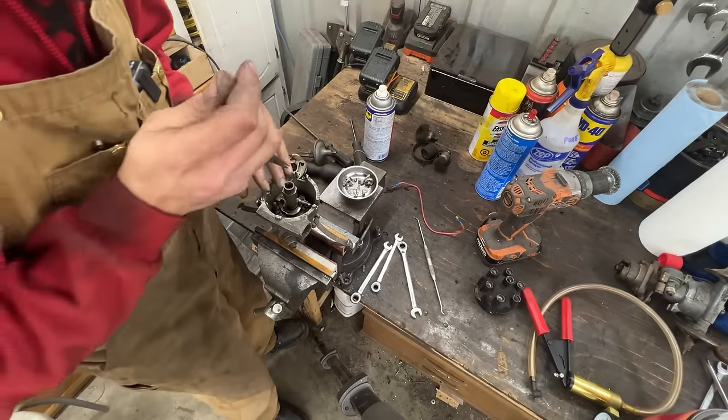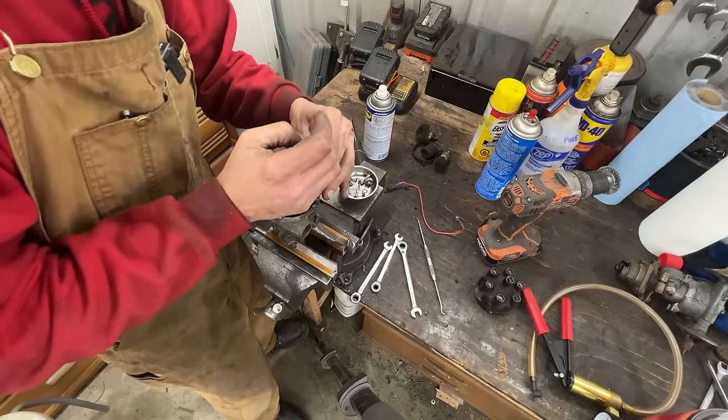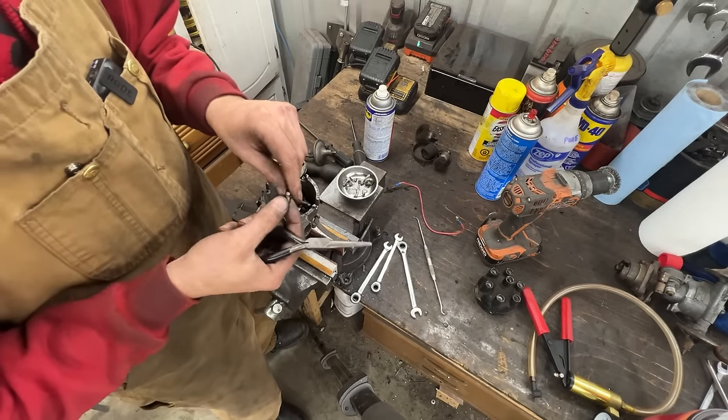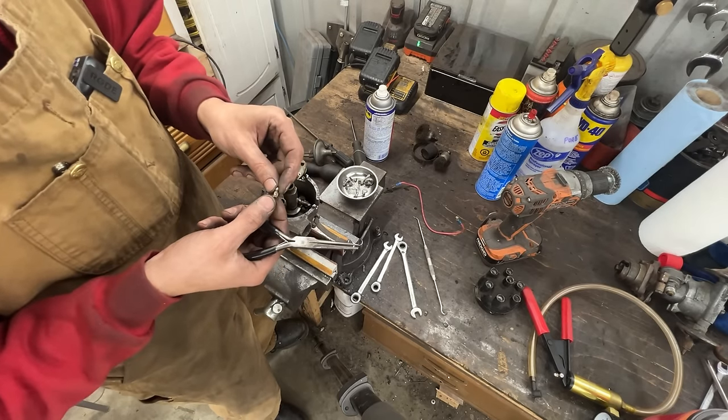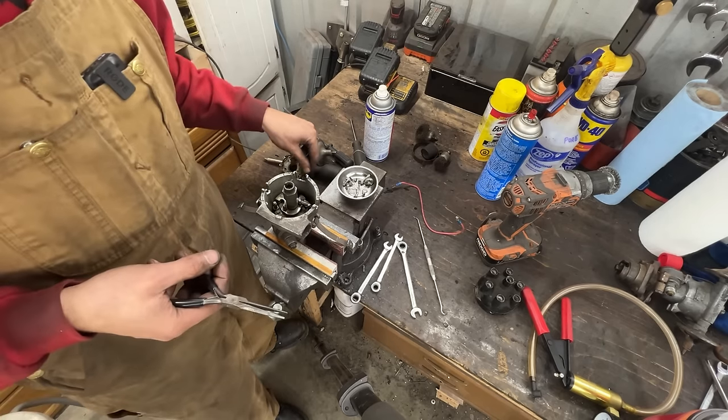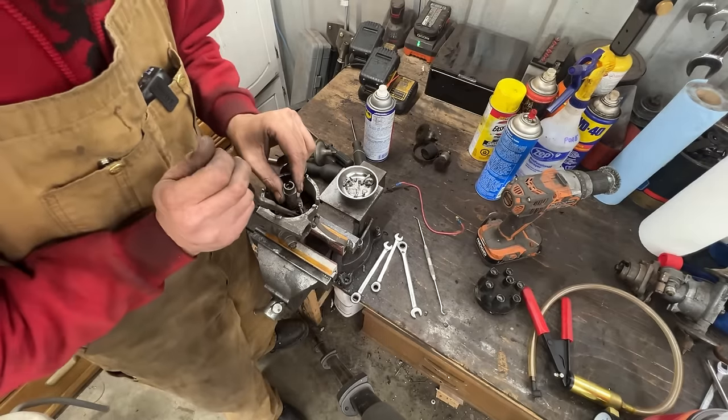There's something inside there. It's a bullet connector. It's been a little bit worn. Wow. Maybe that's what was blocking my stuff.